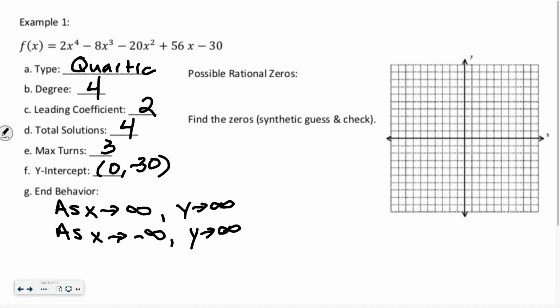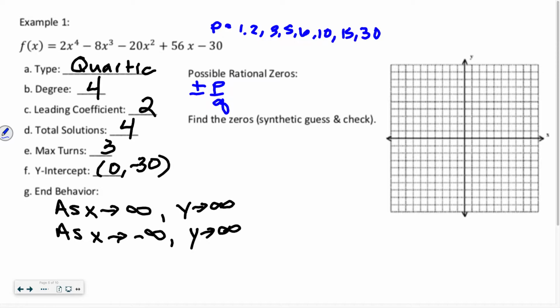Instead of making the list table of values, let's solve for our zeros. Because this one can't be factored. We've never talked about factoring with 5 terms. We're going to make a list of possible zeros and do synthetic guess and check. So for my list of possible zeros, I want my plus or minus p over q's. What's p? That -30. What are factors of -30? 1, 2, 3, 5 and 6, 10, 15, and 30.